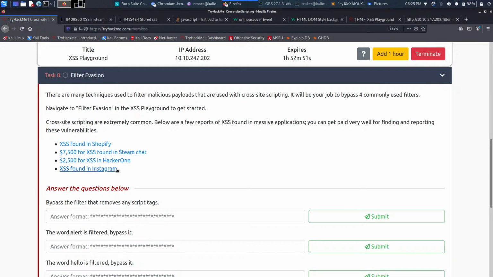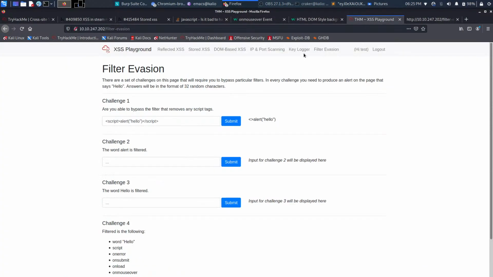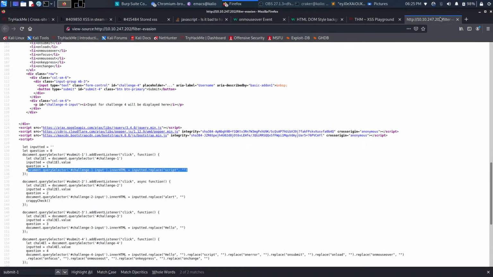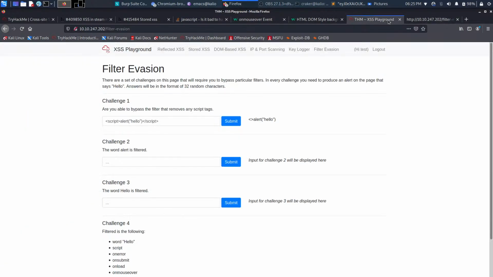Okay, so how do I bypass that? It is just replacing script with empty. Okay. Now how do I do that? How do I bypass that? Is there another way to run a script? Maybe.